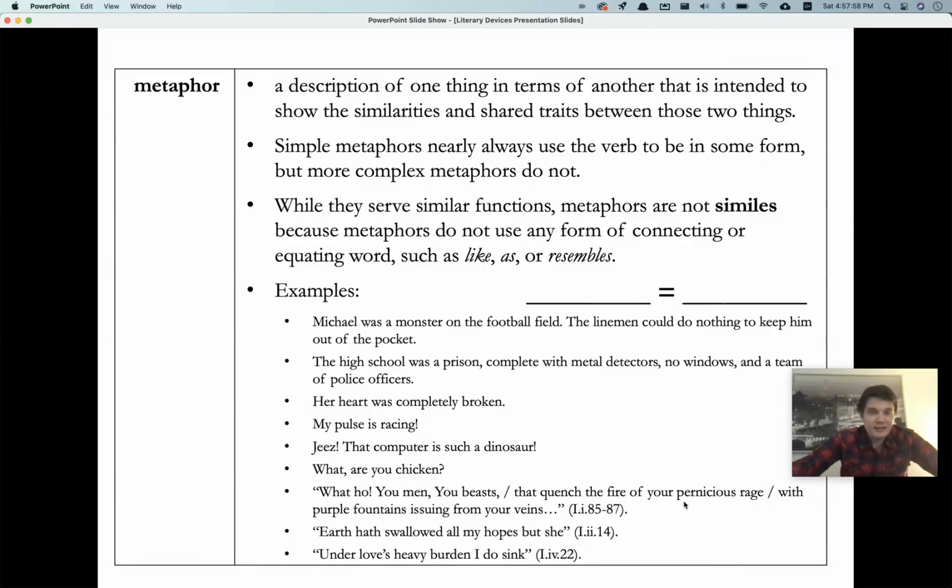So I think you get the idea here. Look for the metaphors. There are hundreds of metaphors in Romeo and Juliet. Also, please note, this is important. When a metaphor has more than 10 lines of the play, or all one metaphor that's making multiple comparisons between the same two things, that is an extended metaphor. We call that extended metaphor.